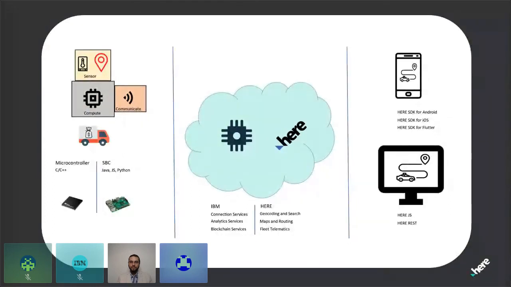When you talk about an IoT device, it has basically three parts. One, a computer, which is the computing unit, and that computing unit could be your microcontroller, which we call MCU. It could be an SBC, which we call a single board computer, like Raspberry Pi, and that is what we're going to use. And sensors, depending on what data you are willing to collect. So for example, we are collecting temperature, so we are going to assume that we have a temperature sensor. We are going to collect the location, and again, we are going to assume that we have a location sensor attached, although we will be creating dummy data to reduce the complexity of the code.